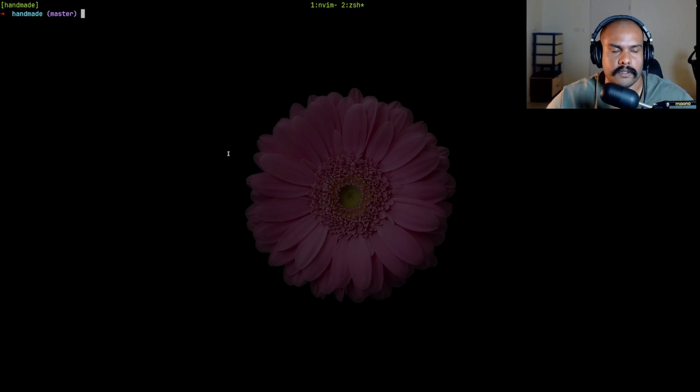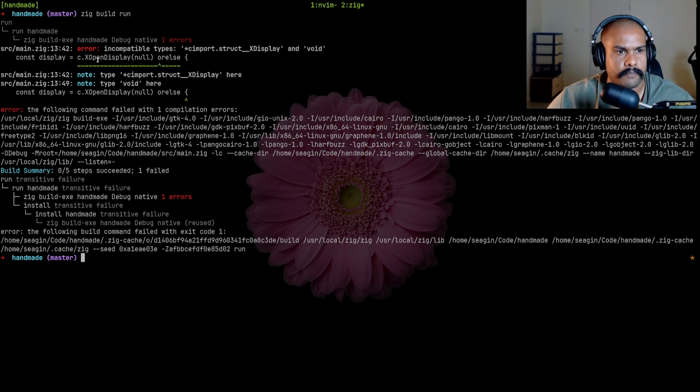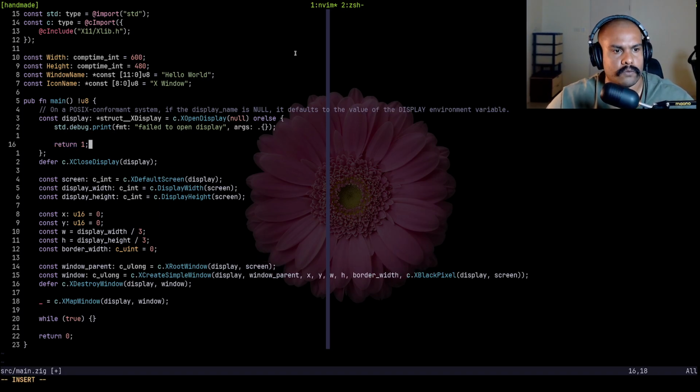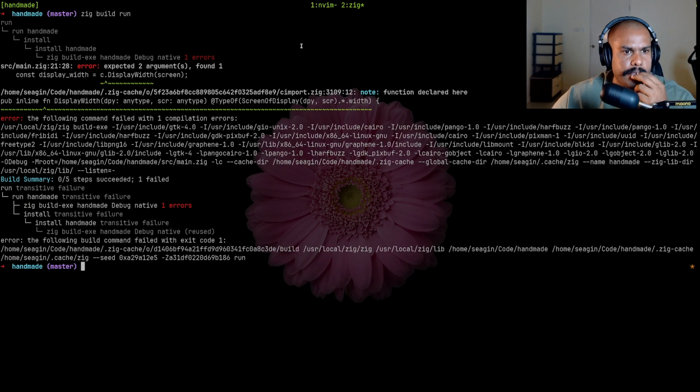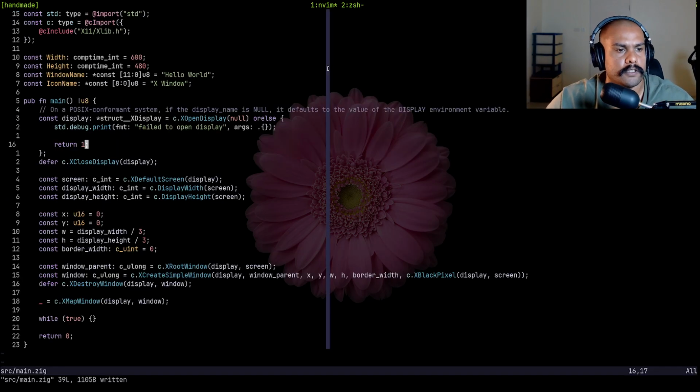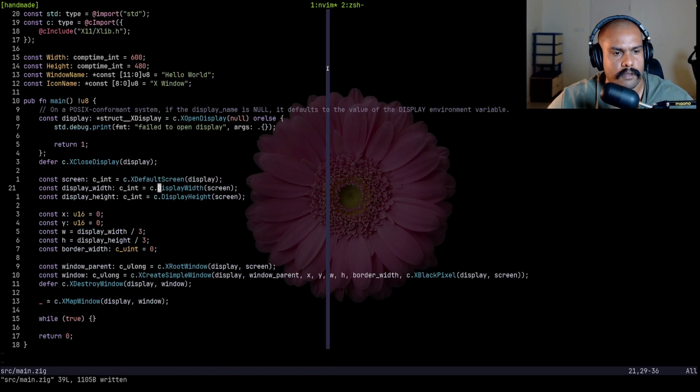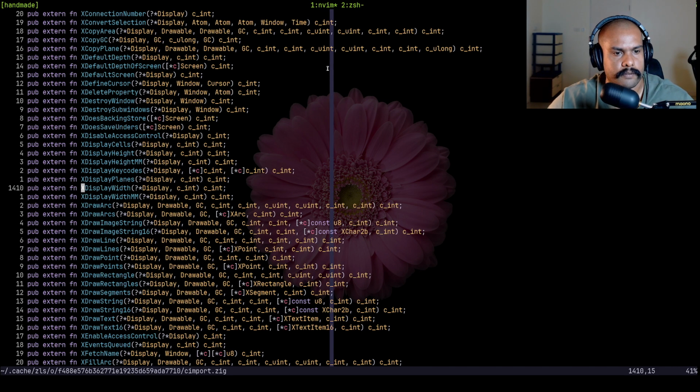Okay. I mean, this is definitely not gonna work, but can try. Build, run. C import struct display and void. Okay, yeah. Returns 1. Expected 2 arguments. C display width. I think it requires... What's DPY? Display.